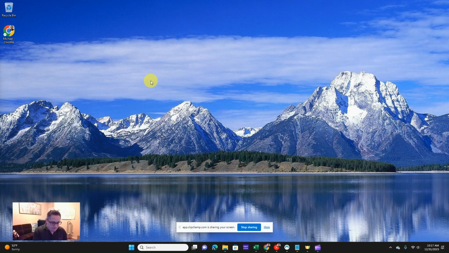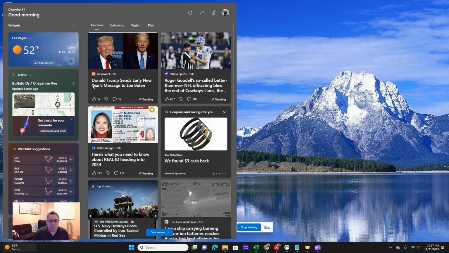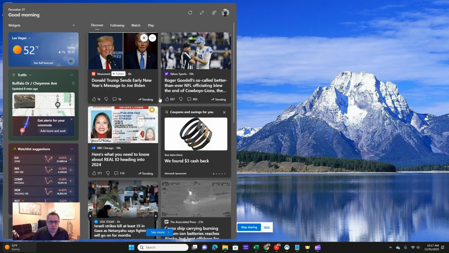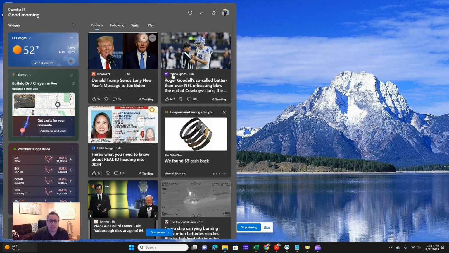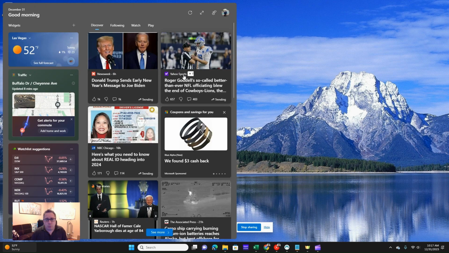As so. And what you'll see is you can customize all of these if you want to follow your different news feeds. It's going to show you the headlines. It's going to show you your stocks and the weather at a glance. And so again, each one of these widgets are customizable. Very useful information. Again, you just push the Windows and W for widgets. That's how you can quickly access that.